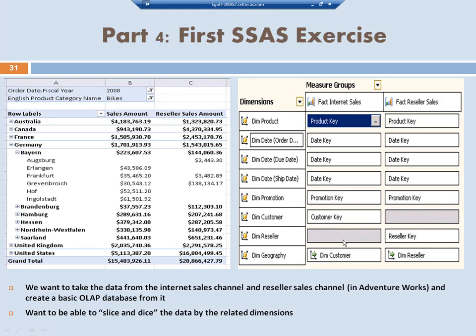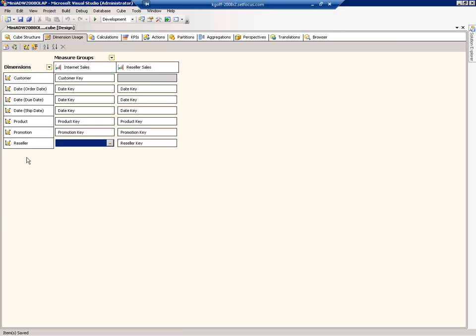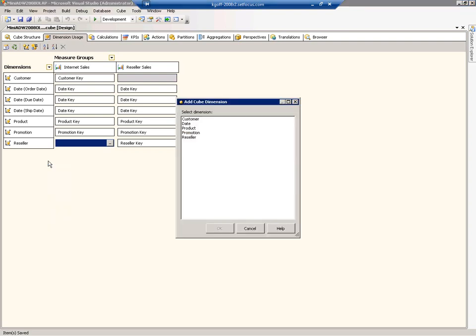And as we saw here in the final result, we had geography in the list, but it was through the 2 dimensions. All right, well, at this point you would think, okay, I can right-click here and add geography in manually because the Cube Wizard didn't see it. Well, I can try. Unfortunately, I only have the 5 dimensions that I already know that I had. What do I have to do to get geography in here?